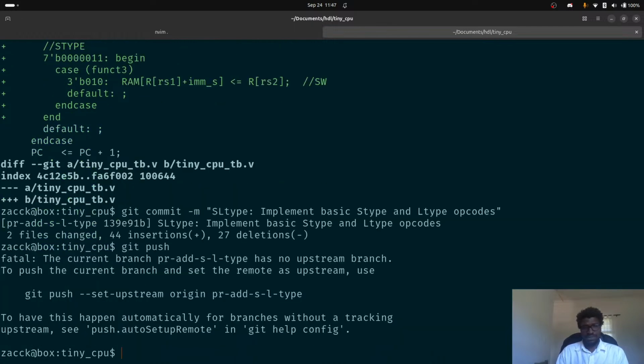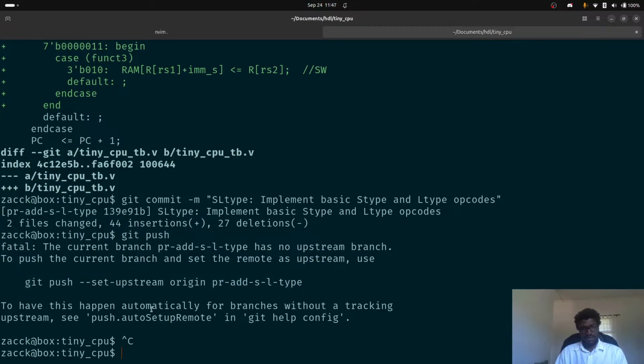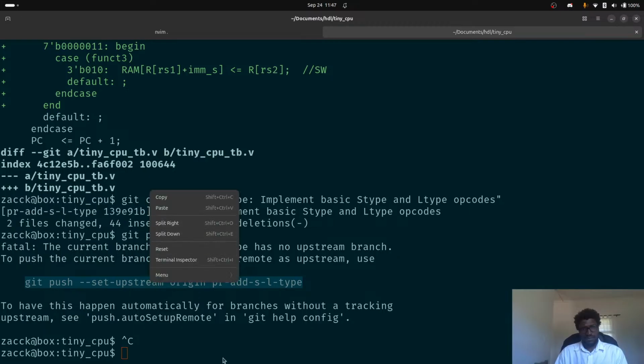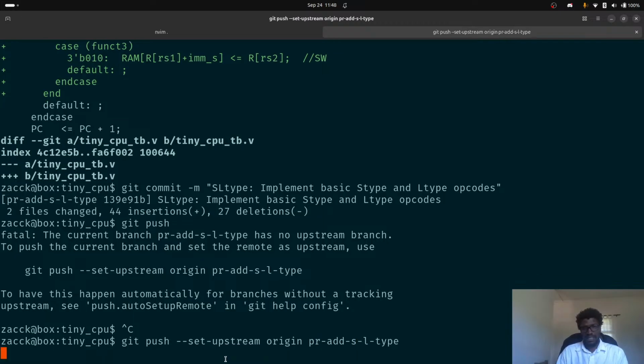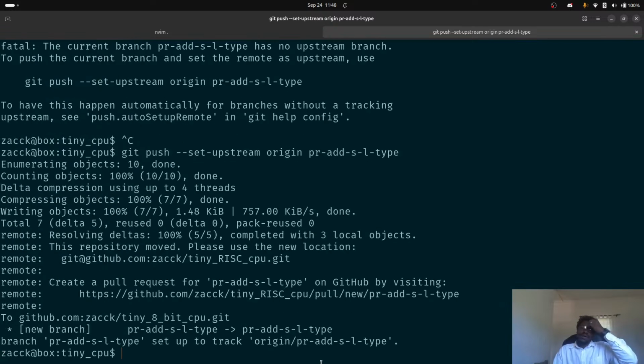Git push, and this should give me this, git push --set-upstream origin pr add sltype. Yeah, cool. Okay, the code is up.